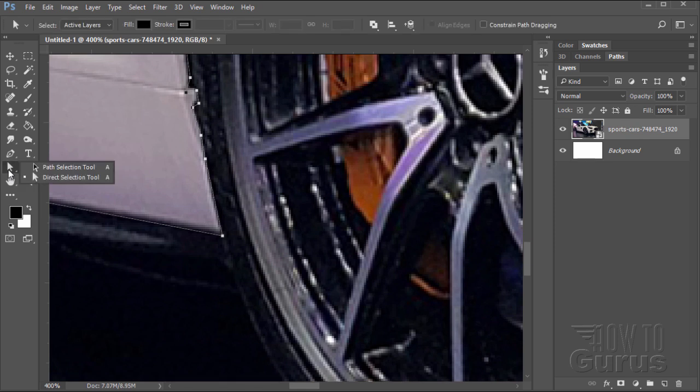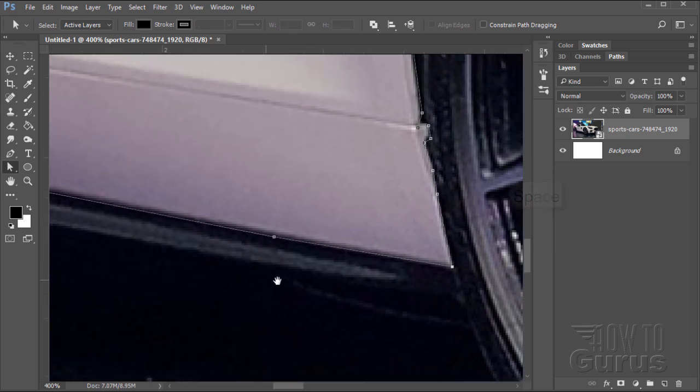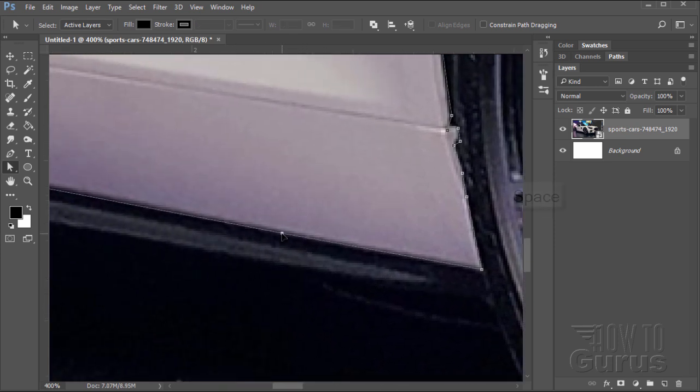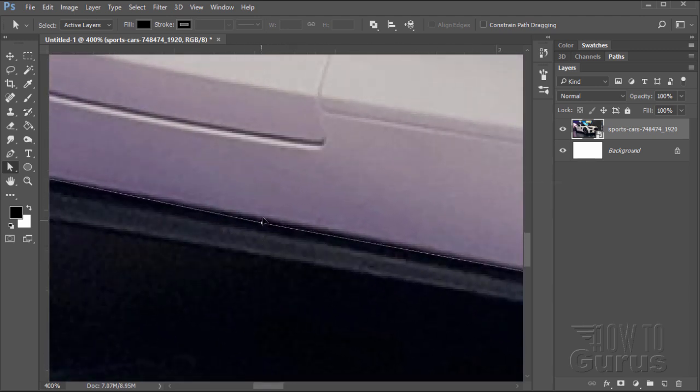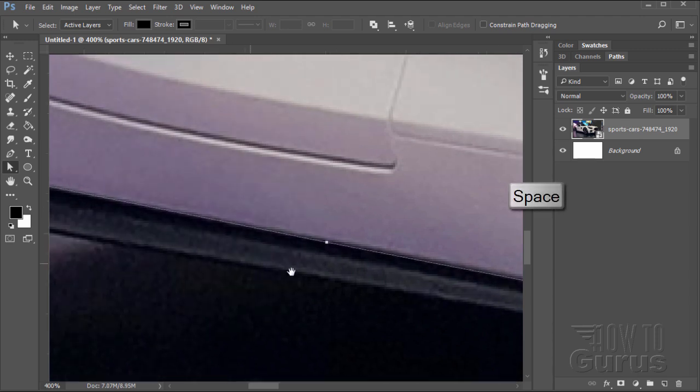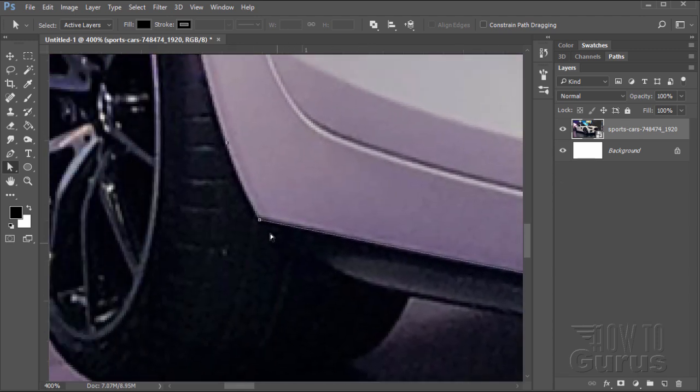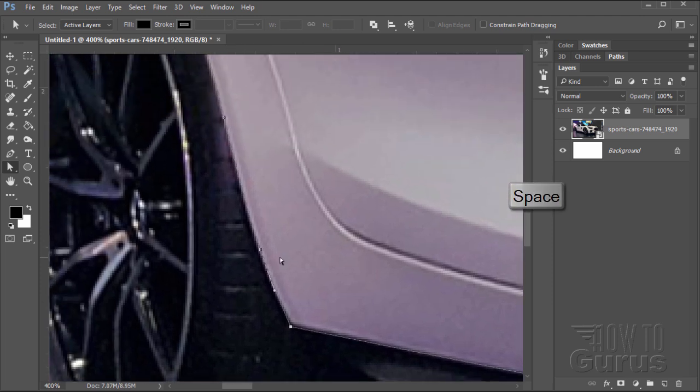And let's go over here to the Direct Selection tool, and with this tool we can click on our individual points and then just kind of move those around until we get them just exactly right. And of course, use the space bar again to move your image around as you're working with it, and just pull this around to get the path exactly where you want it. We should be reasonably close on this. I was trying to be fairly careful with this.